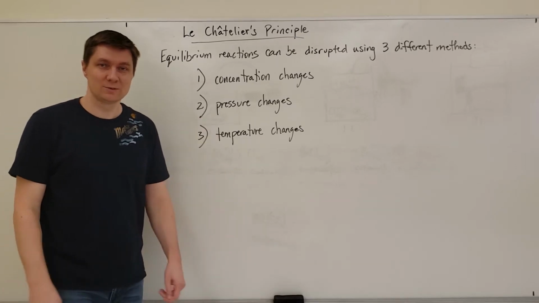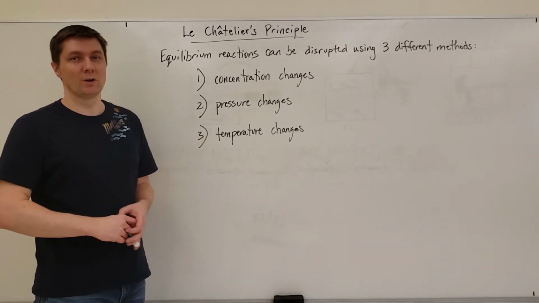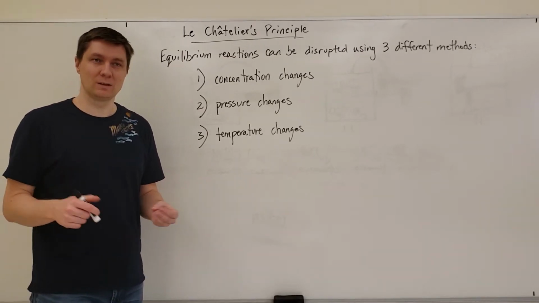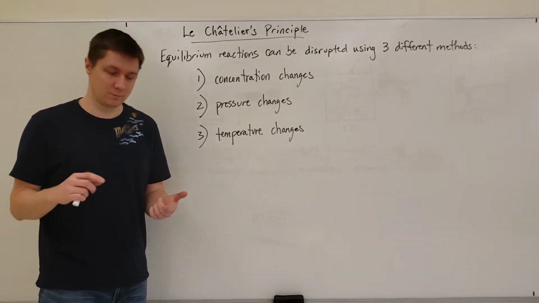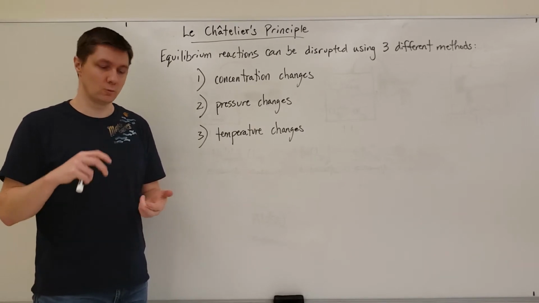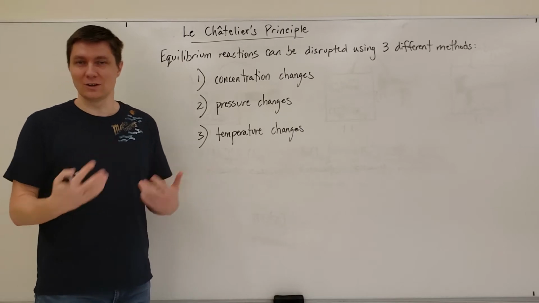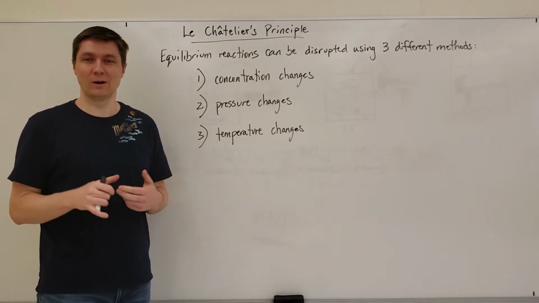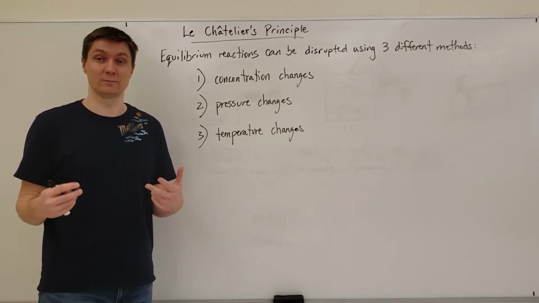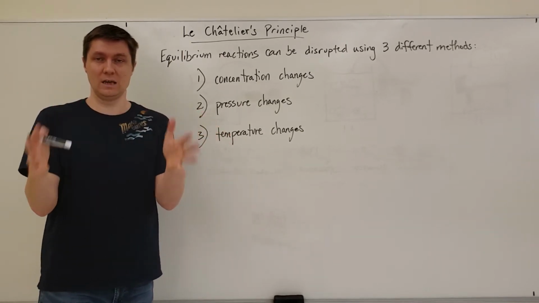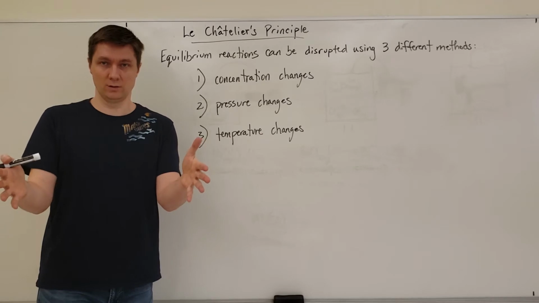Le Chatelier's principle is the next concept that we're going to cover. And this is an interesting concept because so far we've been talking about equilibrium reactions and what is required to achieve equilibrium. And now with this concept, we're going to be talking about ways that we can disrupt that equilibrium. So a reaction that wasn't at equilibrium that then achieved equilibrium.